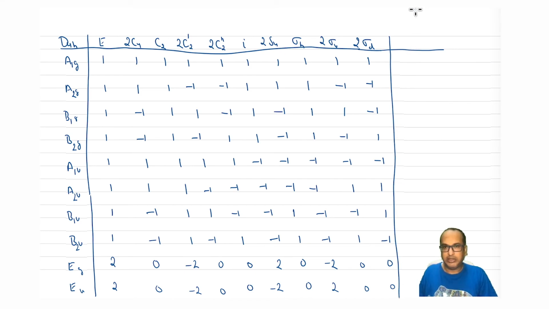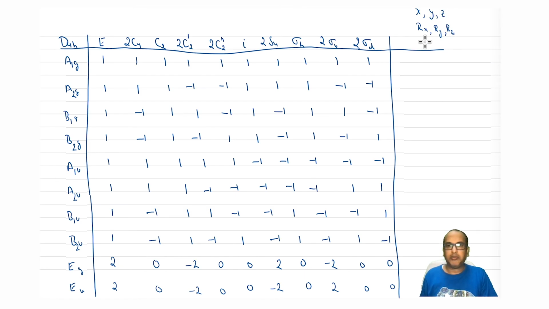So the unit vector transformations that we have to take are x, y, z and rx, ry, rz. Okay. So this is a square planar molecule oriented where the molecular plane is lying along the xy axis, so the z axis is not going to be mixed with xy for sure. Whereas because it has a C4 axis, x and y are going to be mixed, because we have already seen that there is a 2D representation. That means x and y are going to be mixed. So let us work out the symbol for z first, and then we'll do it for xy.